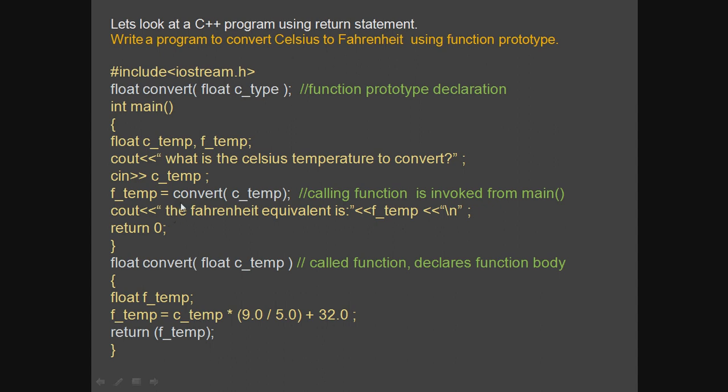Clear? So always remember that in the main function you can declare the variables, enter the values, and the calling function needs to be declared in the main function. In this program you can see that the call function is able to return a value back to the calling function. When the call function returns a value back to the main function, be sure that the output statement to be displayed is written in the main function. Clear?